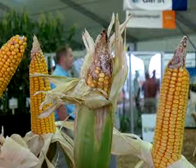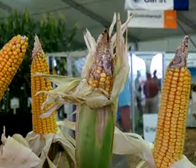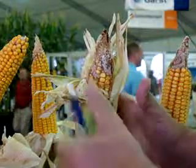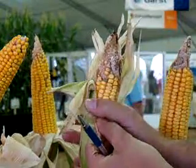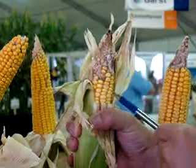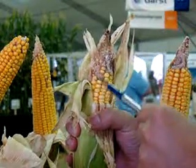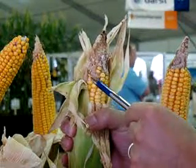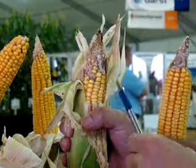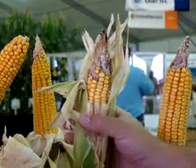What we're seeing is some examples from a field that's local with natural infestation of corn earworm, and we have some examples of what corn earworm can do for damage. Here we have a plant taken out of one of our trials five miles away from the Farm Progress Show site, and you can see in the ear this corn earworm is just poking out. He's about an inch and a half long but you can only see his head poking out, and you can see the damage they do to that corn ear — that's a pretty significant amount of damage. This site has a pretty high level of natural infestation of corn earworm, and you can see all the plants we have here.